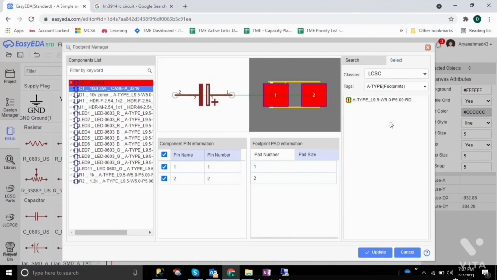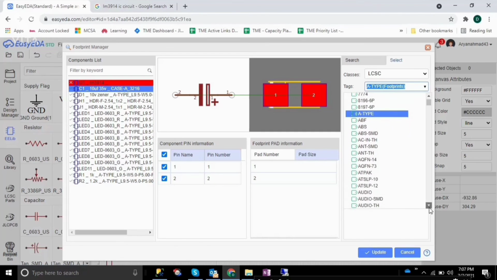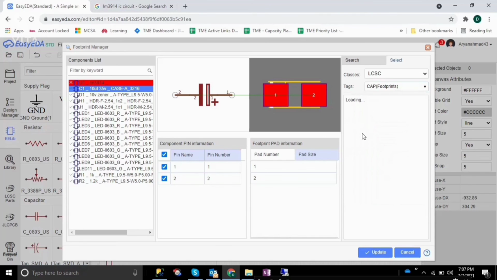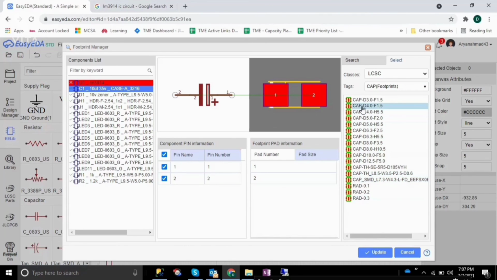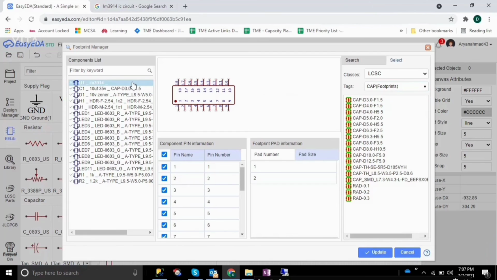One capacitor I also put with an A type package, but for capacitors there is one more package option, the C type package. I think it is necessary to put a proper package, because later you can identify it easily. So tap footprint, tap 1.5. Yes, and once updated, now the remaining are the IC pins.